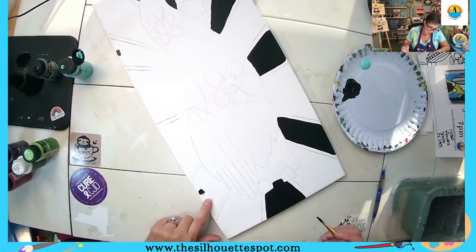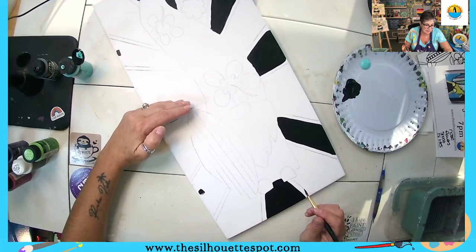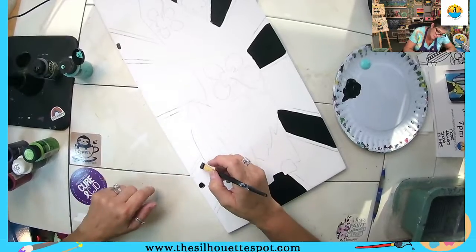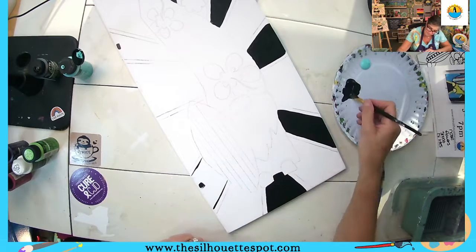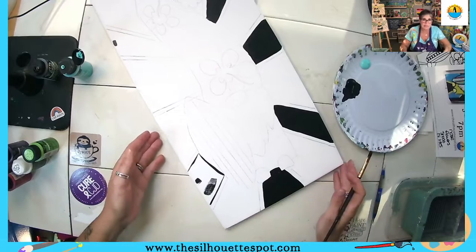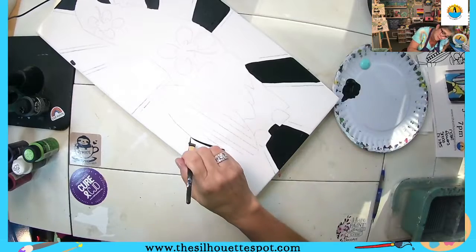So blue, black, blue, black. Yeah, that's what I'm gonna do. I'm gonna make three sections out of these two sections here. It's going to be off a little bit, but that's okay. And again, I had to add in the rest of my surfboard on there. So I trace that line as well.